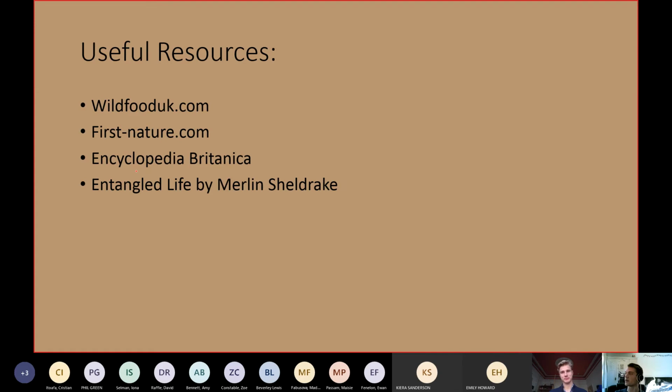Also, I thought I'd plug this book. Oh, I whacked myself in the face with a hard book. Ow. Well, there's a spider on the back. Oh, I've got a spider on me now. That's great. This book is called Entangled Life by Merlin Sheldrake. It's a very good text about fungus being entwined with our lives, including stuff like mycorrhizae and mushrooms and the like. So it's good. Anyone have any questions? I'm happy to talk about mushrooms for a bit.